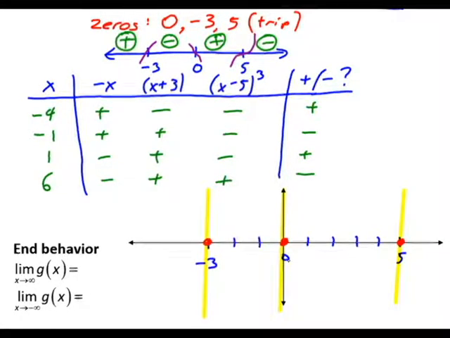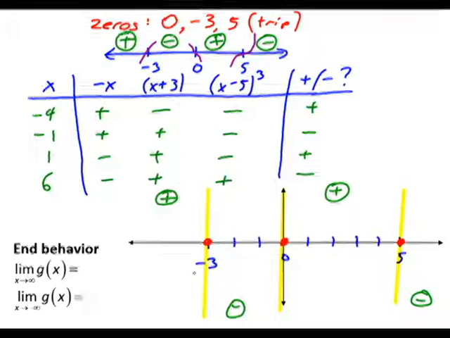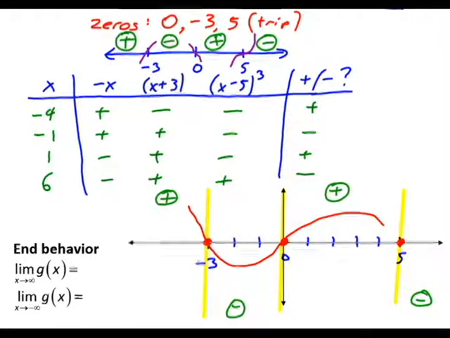Next, I mark the boundaries of the positive and negative intervals and label them. This is based on the number line: positive, negative, positive, negative. Finally, I fill in the function line. Remember that at x equals 5, we have a triple. We have a cubic shuffle. So positive, negative, positive, cubic flattening.